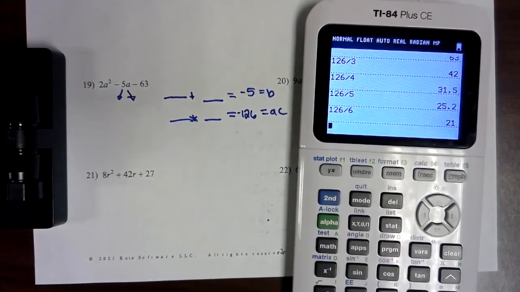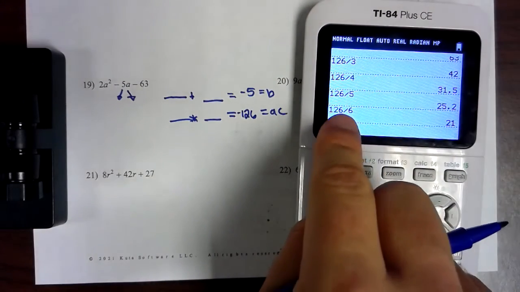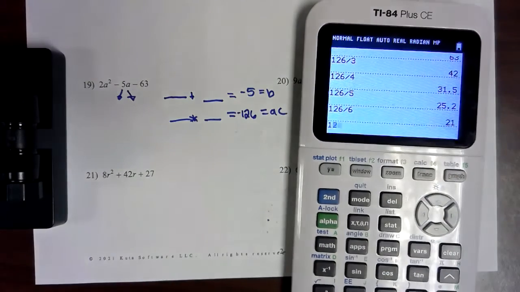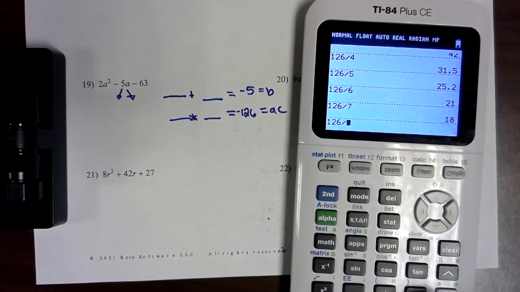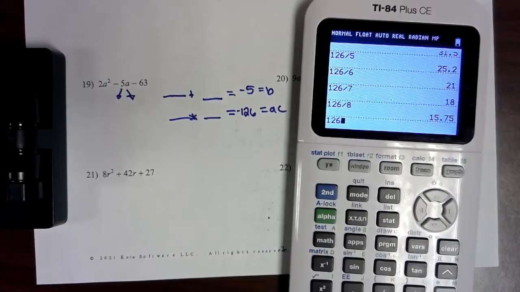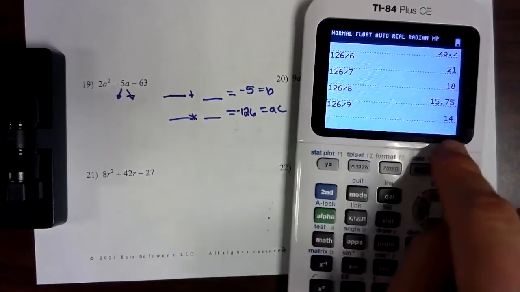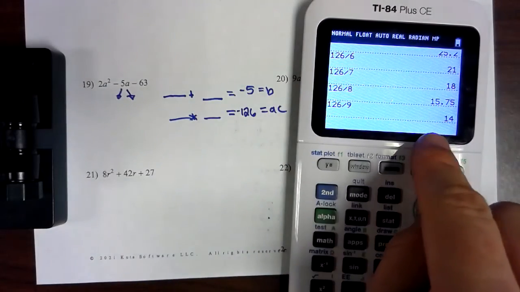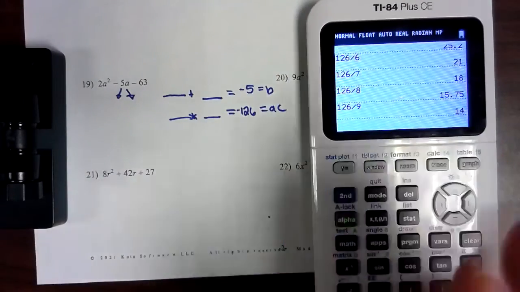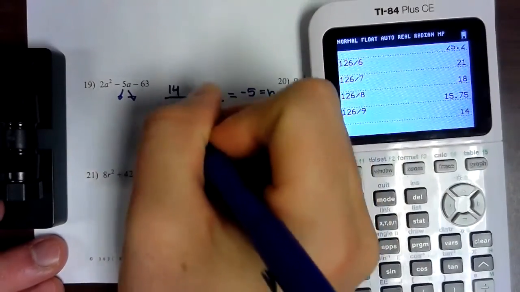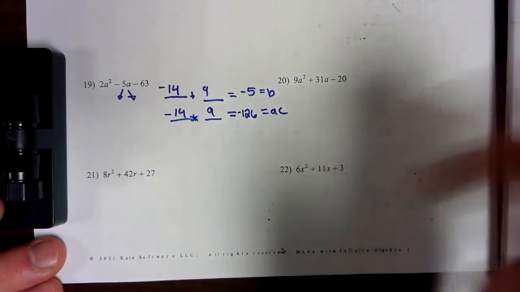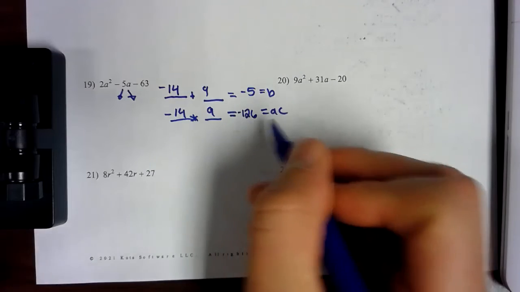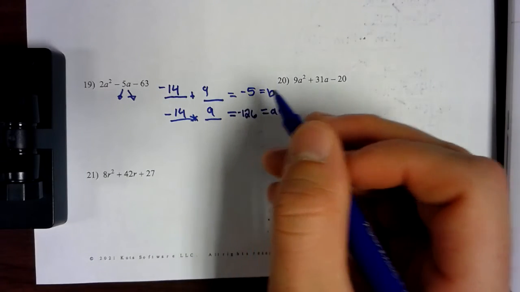Let's try 6. 6 and 21, we're getting closer, right? If I make that 6 negative, then they add to -15. So I know I'm heading in the right direction. 7 and 18, those could add to 11 if I make the 7 negative. So we're still getting closer. 8, no, maybe 9. 9 and 14, are those 5 apart? They sure are. And if I make the 14 negative, now they'll add to -5. So our 2 numbers here are 14 and 9, where the 14 needs to be negative, so they add to -5. If you make the 9 negative, yes, they'll still multiply to -126, but now they don't add to -5.